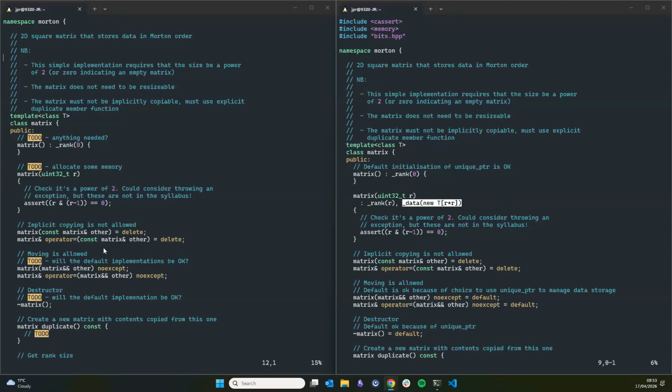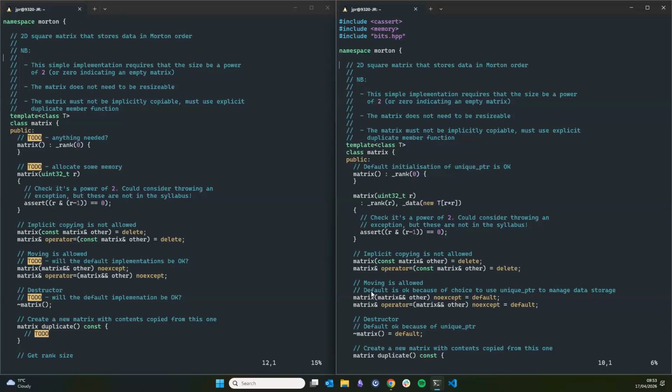So just going down our list of the other parts of this example. The implicit copy was explicitly deleted already. I just want to highlight this again, that we deleted copy construction and we deleted copy assignment. So that means that the matrix can't be copied, not the underlying data that's stored. That's dealt with by the unique pointer piece. And then moving is allowed. We're allowed to move data, because that doesn't cause us to copy it.